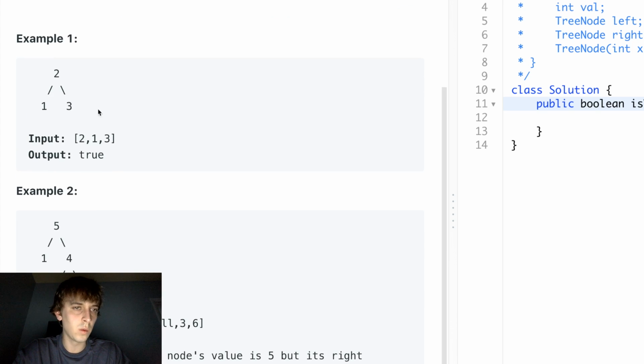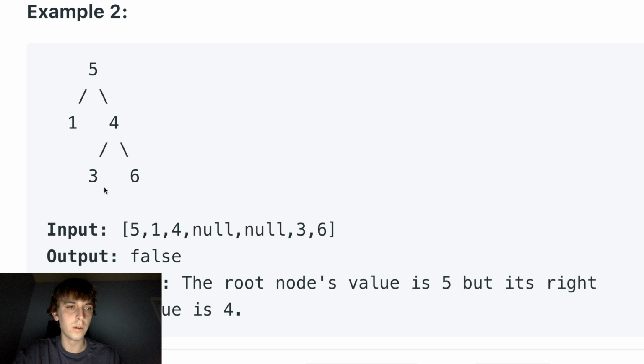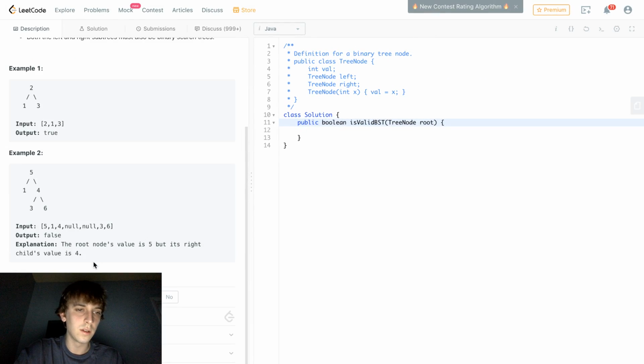Okay, so what they're just saying is, if you guys don't know, this BST, binary search tree, is just where the left children are less than the root, and the right children are greater. So 1 is less than 2, and 3 is greater than 2. So that is correct. That is a valid binary search tree. So you would return true on this input here. But if you look at an input like this, where we have 5, 1, 4, 3, 6, right? 1 is less than 5, so the left is less than the root, which is good. But 4 is also less than 5, and 4 should be on the left in that case. So this is not valid, and it gives you that exact answer right there.